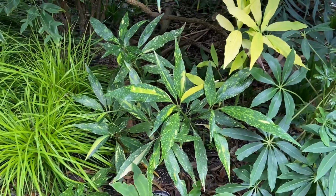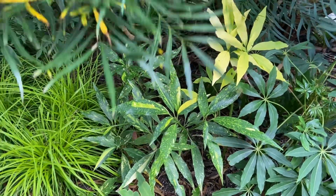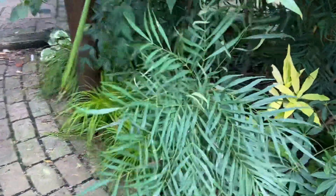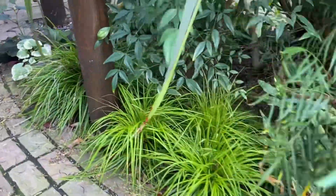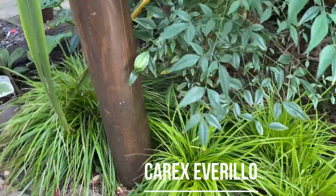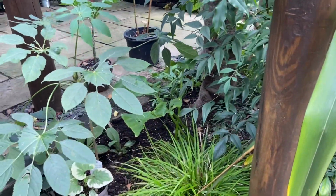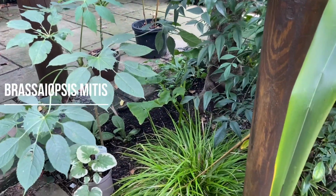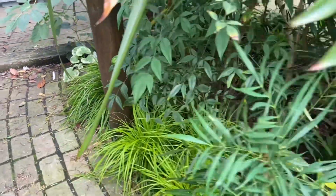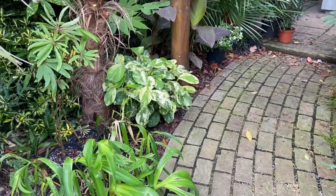there is a Cuba Etna Star, which I really like the look of, and that's probably why I'm going to end up cutting this bit of Mahonia off. And then going round, we've got loads of these Carex 'Everillo' grasses along the bottom, and Brassiops mitis at the end of that border. That side, I'm leaving that border to a degree. I'm quite happy with that, but I want to tie this in.